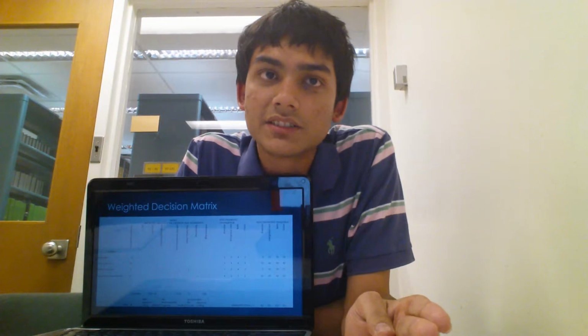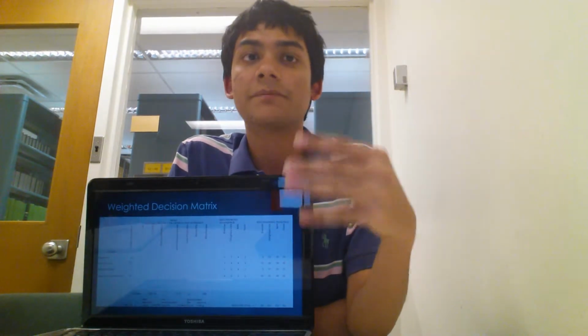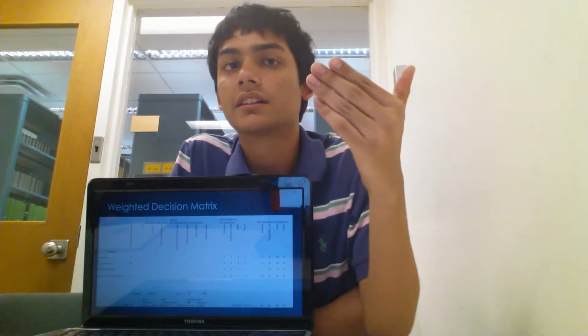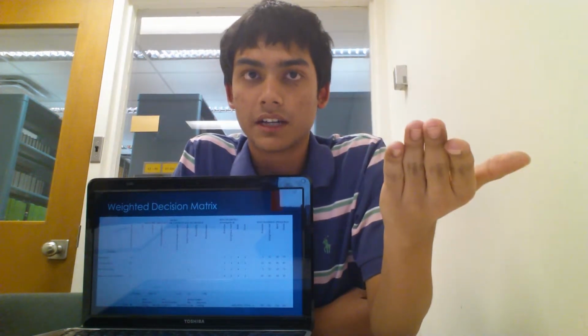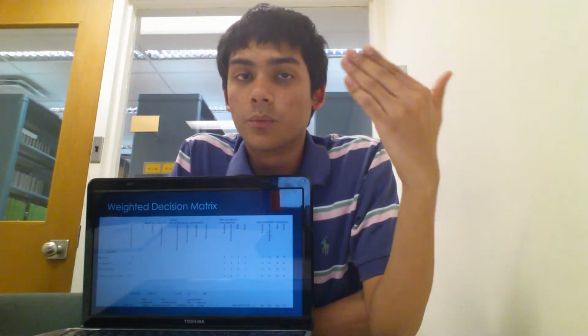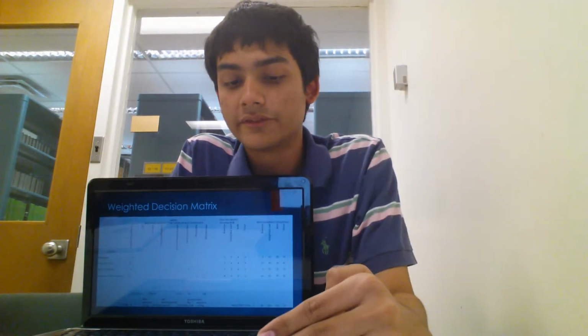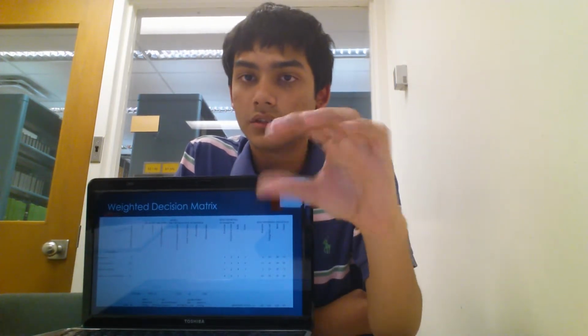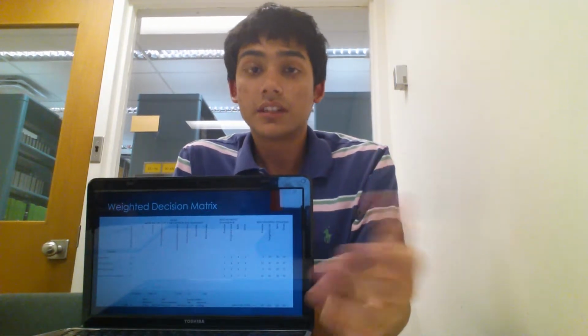In the weighted decision matrix, we listed 4 criteria. That was expense, which basically has a metric which is cost. We defined it by cost. If it's very expensive, it's not doable. We said $25 or less per alien would be a good unit for it.